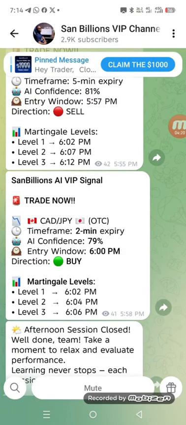Now if you see here, it says entry level 6 o'clock. For example, this trade has gone far, so we cannot use this trade again. Sometimes it will say entry level by 6 o'clock. What this means is that the trade will kick off by 6 o'clock. So you have to set all this and get ready. Immediately 6 o'clock is reached, you just click that buy instantly.